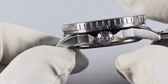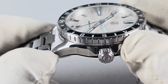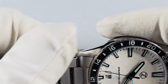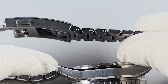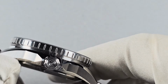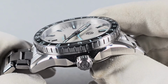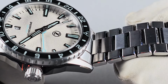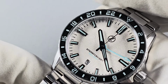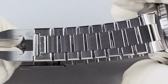Really superb finishing on this. It's outstanding, to be honest with you. Polished chamfers, fully brushed, and the brushing matches the bracelet to the watch head perfectly. It's just really nicely done, as you'd expect. I've had loads of Zelos watches in the past, but I've not had a Zelos in for well over a year. I've been focusing on other brands, and you just need to look at my previous videos to see what I've been up to. But this has reminded me just how good Zelos are.